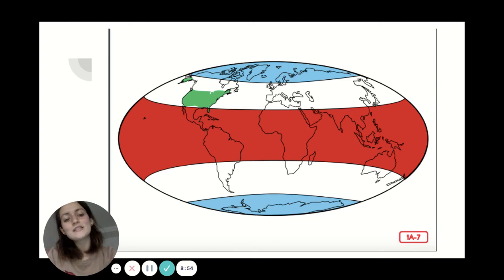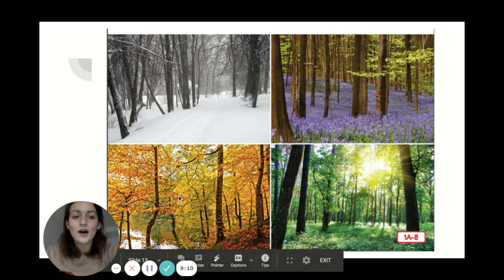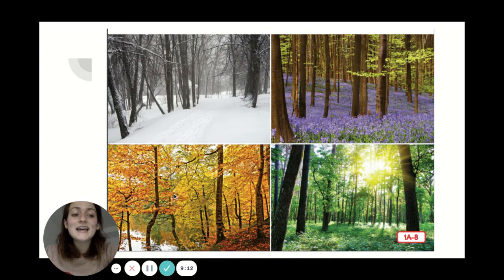The weather in most of the United States changes with every season, so we get cold weather, hot weather, and everything in between. There are 4 seasons in a year. We have winter, spring, summer, and autumn. Each season has different weather, so the weather in the United States changes depending on where you live and which season it is. Plants, trees, and flowers change in different seasons. You will also see different kinds of animals in different seasons.